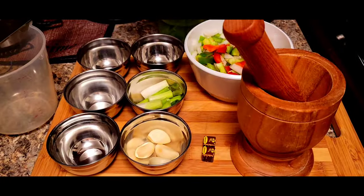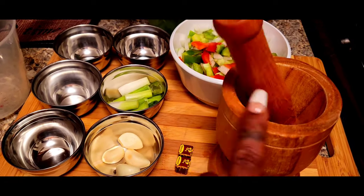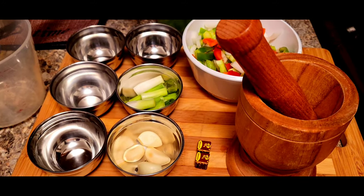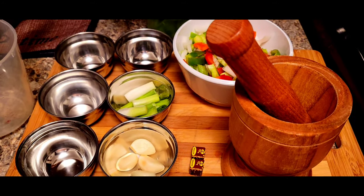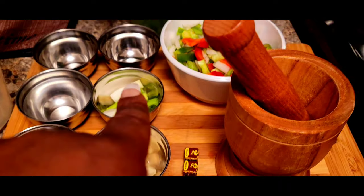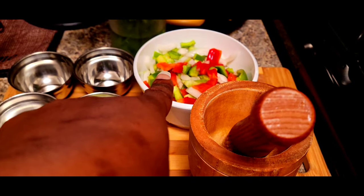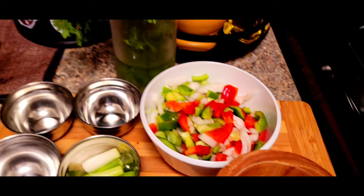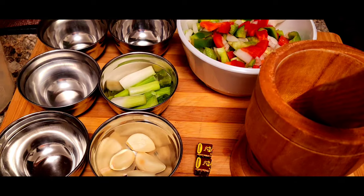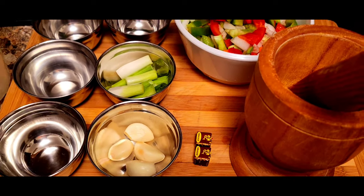So now we're going to start with our prepping. I'm not using the Ninja today. I usually use the Ninja or blender. So basically in my epis, I put garlic, scallion, Maggi cubes. This is for the gravy later on. And of course, parsley. Okay, that's my epis. Oh, and of course I put a little hot pepper, like half of a hot pepper. Yep, that's my epis.